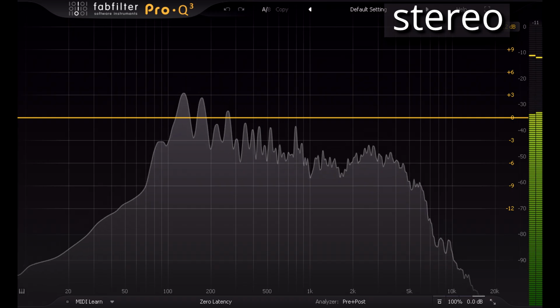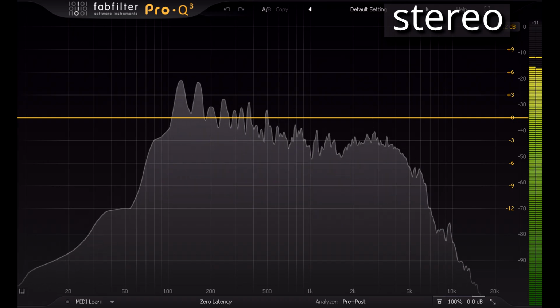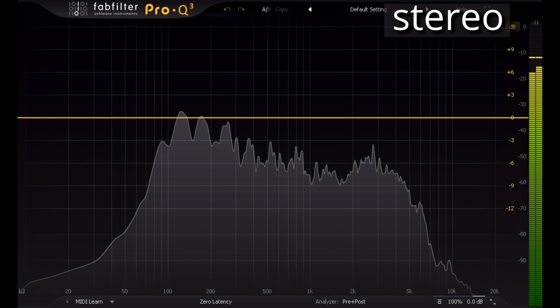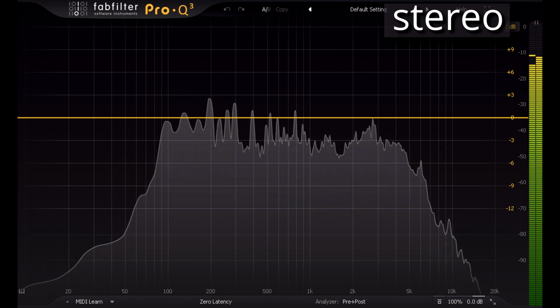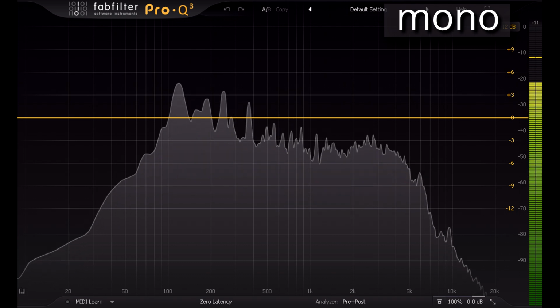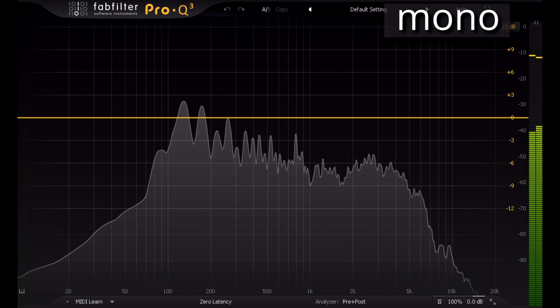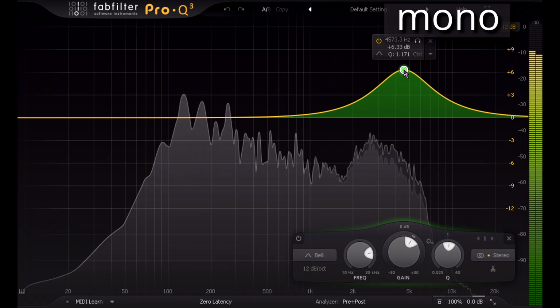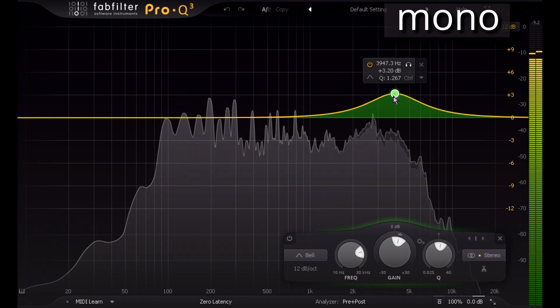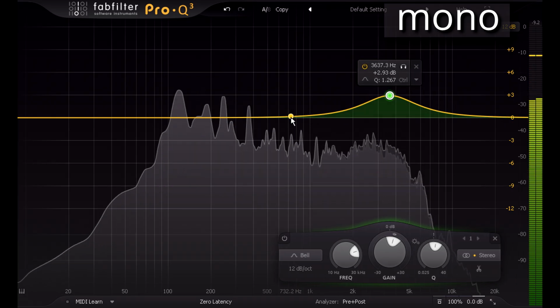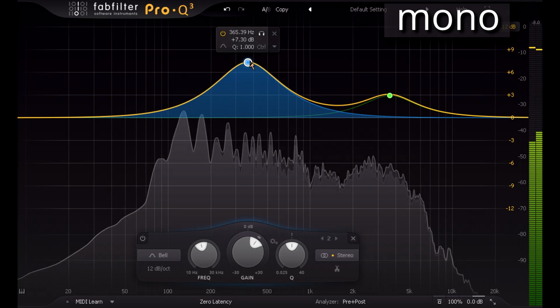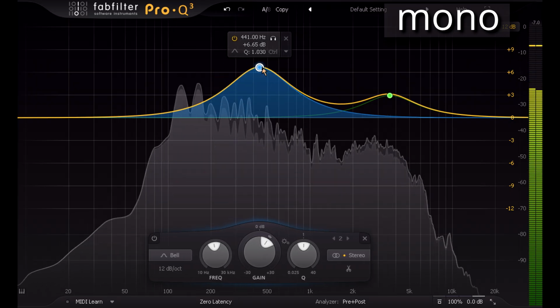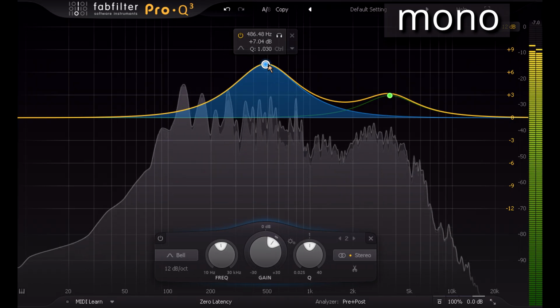The best solution I've found is mid-side EQ. I've routed both parts to a subgroup with Pro Q3 inserted. And I'm going to listen in mono once again, in context with the mix. And look for a couple of frequencies that help those parts to fit better in the mono mix. Often I find that poking the guitars up through the mix in two different places is enough to create the sense of a big, full-sounding guitar part.